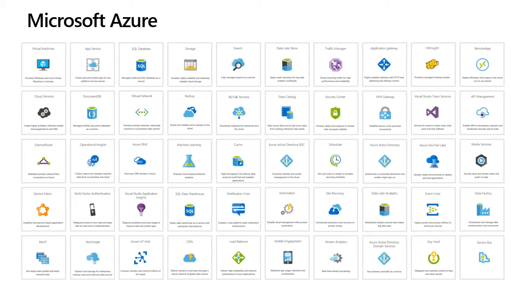So our job as Microsoft Azure or Cloud Solution Architects, either me or you or anybody of our partners, is to take a look at each of these components and determine which, how many, and how to configure these components and put them together to solve a particular customer's cloud issue or cloud problem.